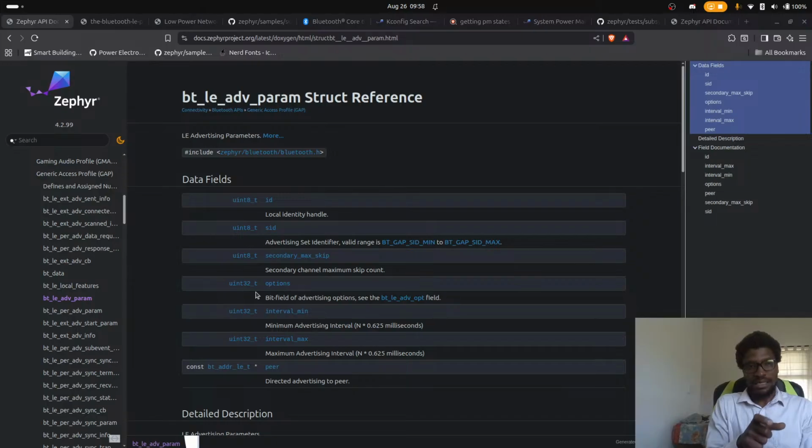We'll look at it just now, but we did look at it a few times. We can look at it again. What that advertisement parameter does is it sets a number of things for us. Number one, it sets the identity handle. It sets the identifier of the Bluetooth thing. Those are all the normal parameter settings for Bluetooth.